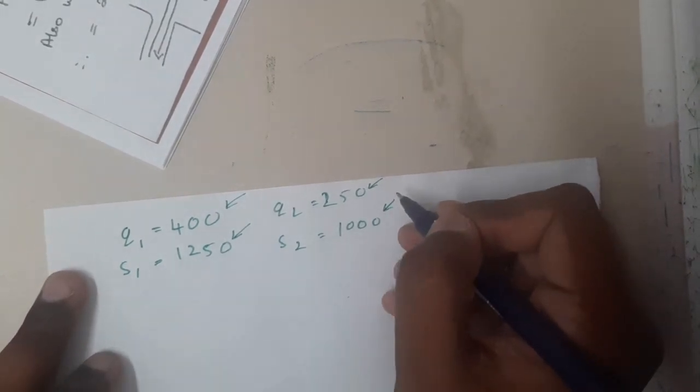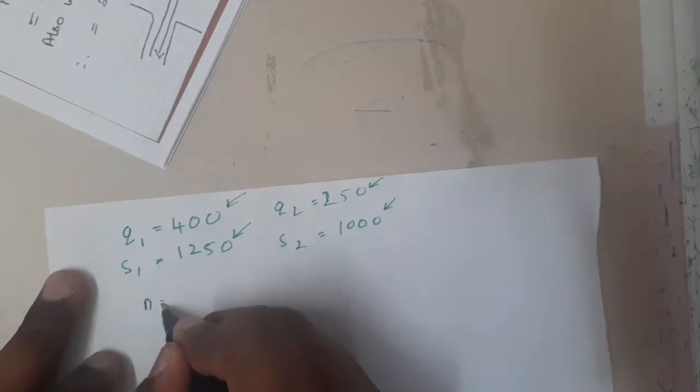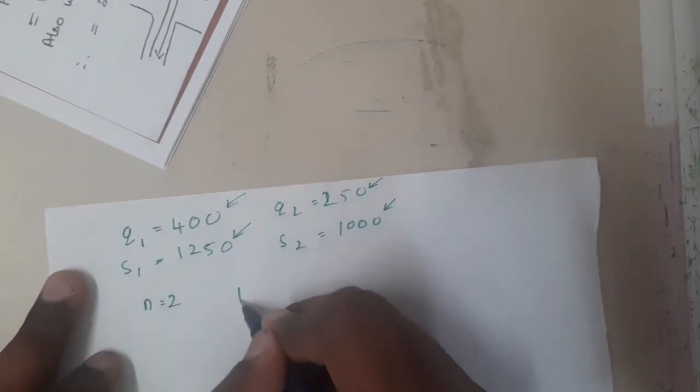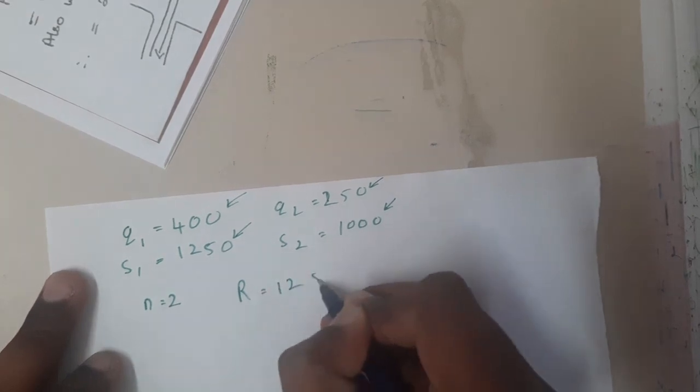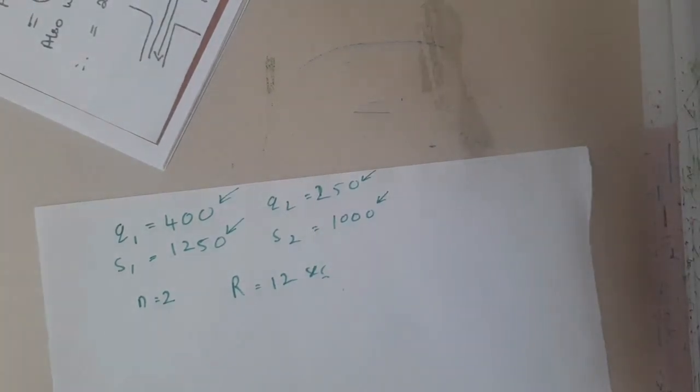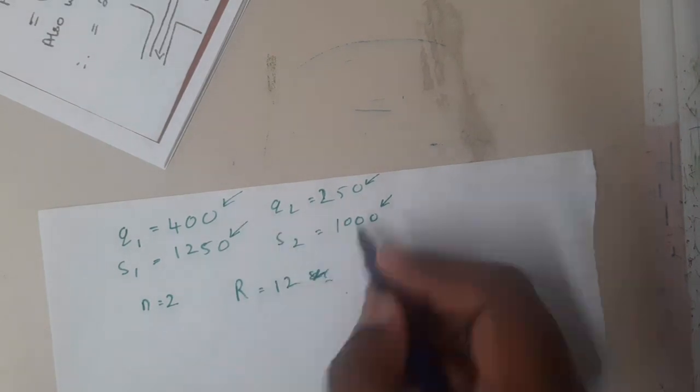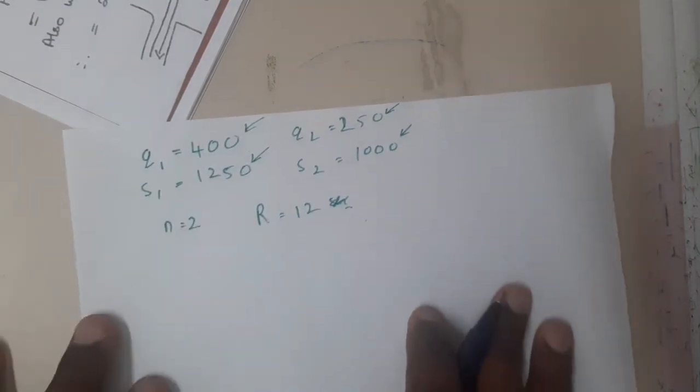Yes. And he also gave the value of n as 2, right? So he gave 2 phase. Similarly, he gave the value of red light as 12 seconds. So these are all the values which we have been given. I'm just avoiding the units, guys. Don't worry. So let us start.